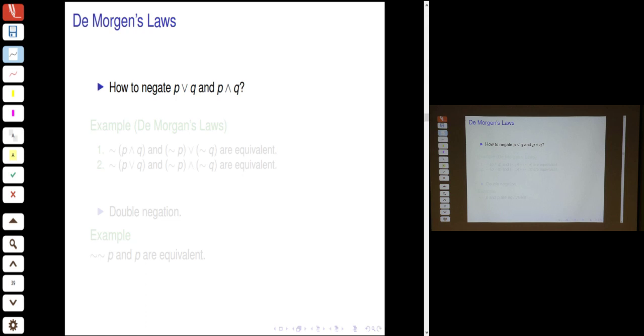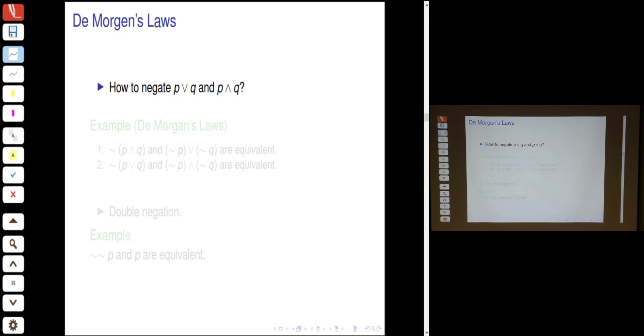We introduce some laws so that taking negation becomes symbolic manipulation. So we don't need to read the meaning, because sometimes reading the meaning is hard. If you can do it mechanically, just play with the symbols, life is easier. So we want to make our life easier, and introduce some laws so that we can take negation without looking at meaning.